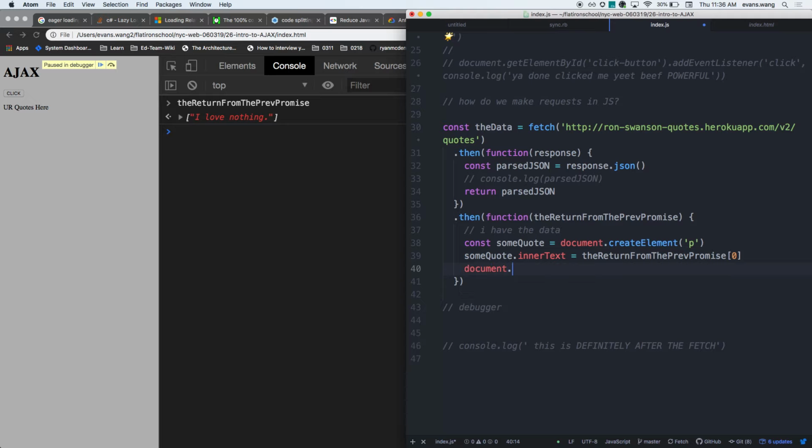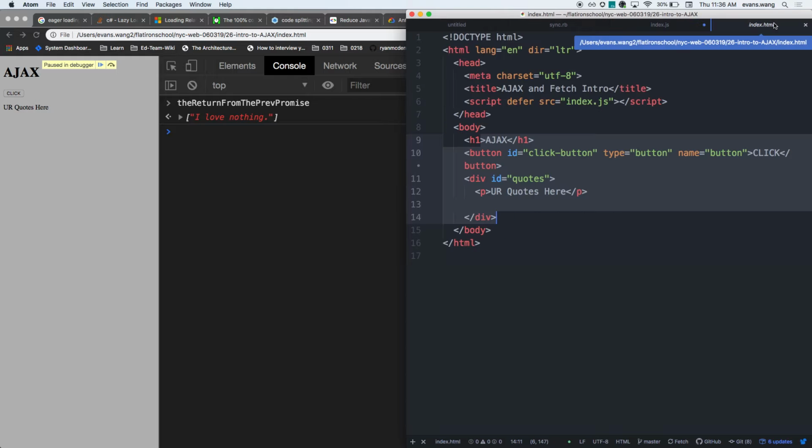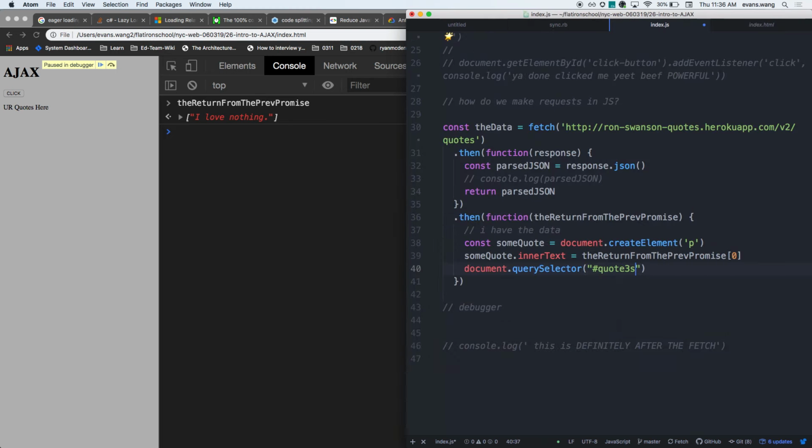Yeah, like, yo document, let me querySelector that real quick. And what am I query selecting? An ID or a class or a tag? Okay, an ID, and that ID is what? Quotes, thank you. Do I have access to it right now? Do I have access to this quotes on the next line?